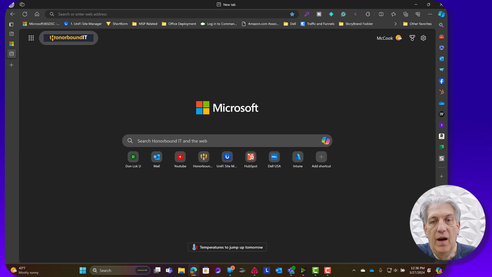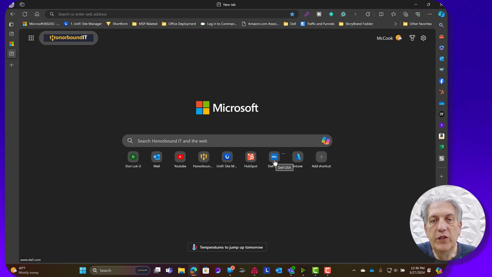Now, you can see over here, there's an absolute ton of icons here now. Typically, these are filled in by most recently used web pages that you've gone to, or frequently used web pages that you might have. It happens automatically, but if you want to be a little bit more intentional about it, you can actually add and remove shortcuts that you're going to use on a regular basis.